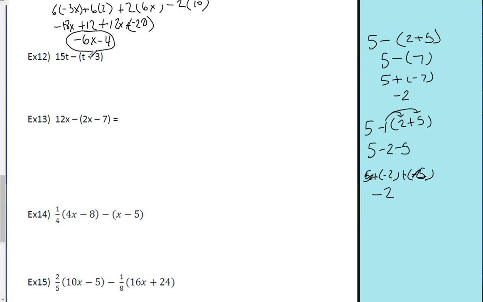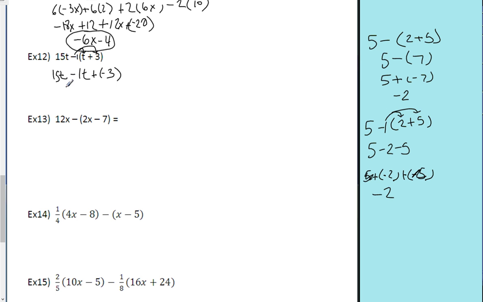So is there a hippo here? Absolutely there's a hippo here. I'm distributing a negative. That's a hippopotamus. So let's do this problem. Leave the first number alone, right? Put my imaginary 1 there. I'm going to distribute a negative 1 to this and a negative 1 to that. So I'm going to have a negative 1 times t, which is negative 1t, plus negative 1 times 3, which is a negative 3.